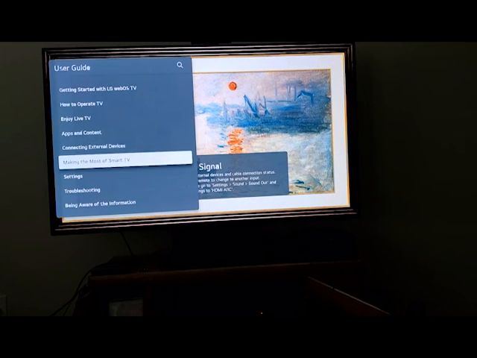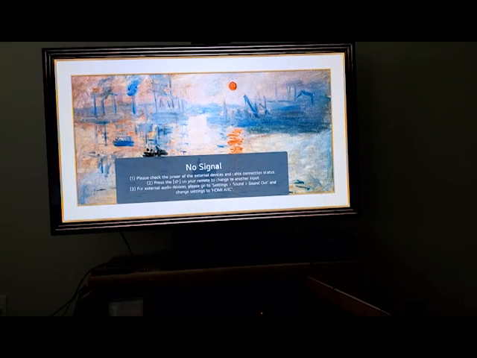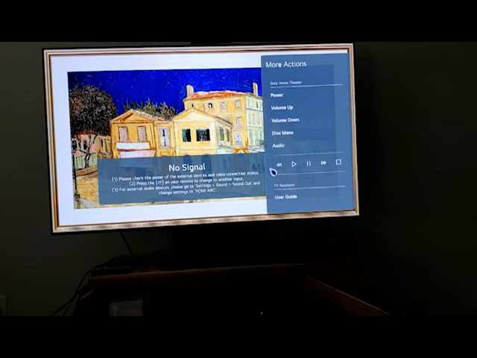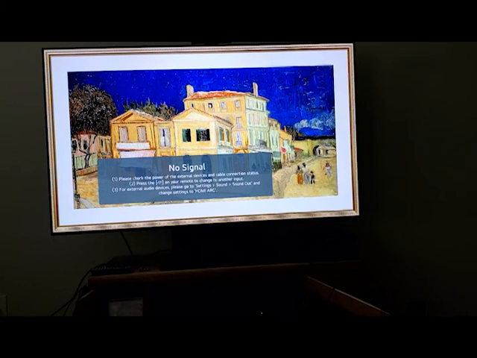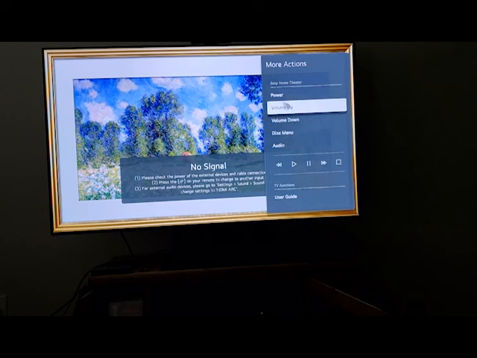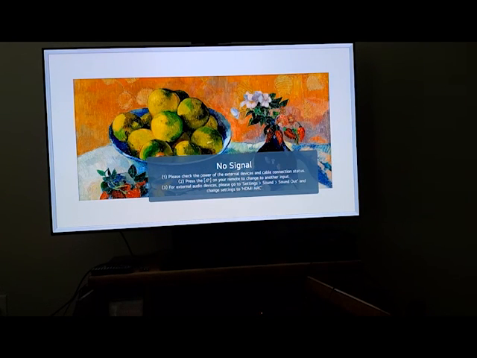Yeah, that's the user guide for the TV, so that's not what I'm looking for here. So pulling that back up. If I hit audio, yeah, so I can only adjust the volume basically, and I can turn it on and off. That actually does work as well. Not sure if you heard the click there.